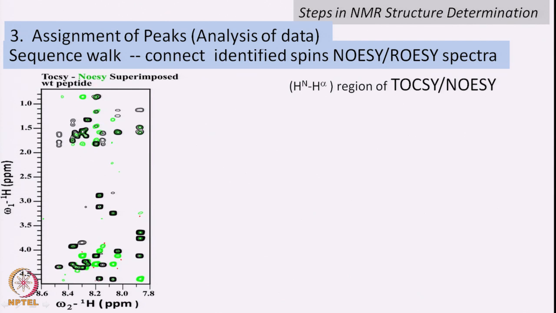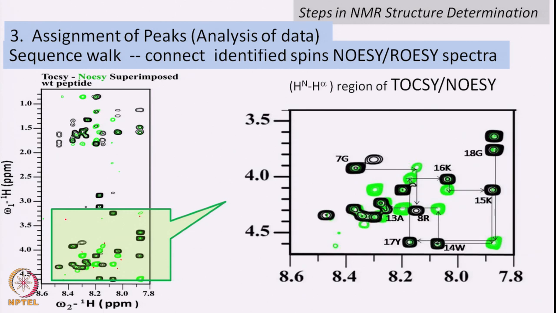So, now this green, if you identify this green, because this is distance dependent or a dipolar coupling based correlation, so we know which residue is near to what, and that is what helps us in identification. And again this is the NH-H alpha section. So, if you zoom this section, same thing we have here. So, let us start from anywhere. Now, say here let us start from glycine 18. So, as we say glycine H alpha will be very intense, and this is coming at around 3.7 or 3.8 ppm. So, we know that this is glycine.